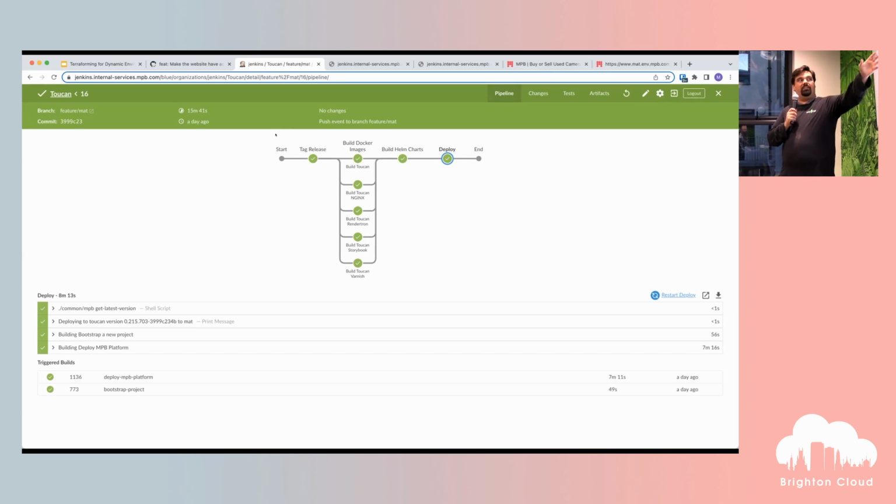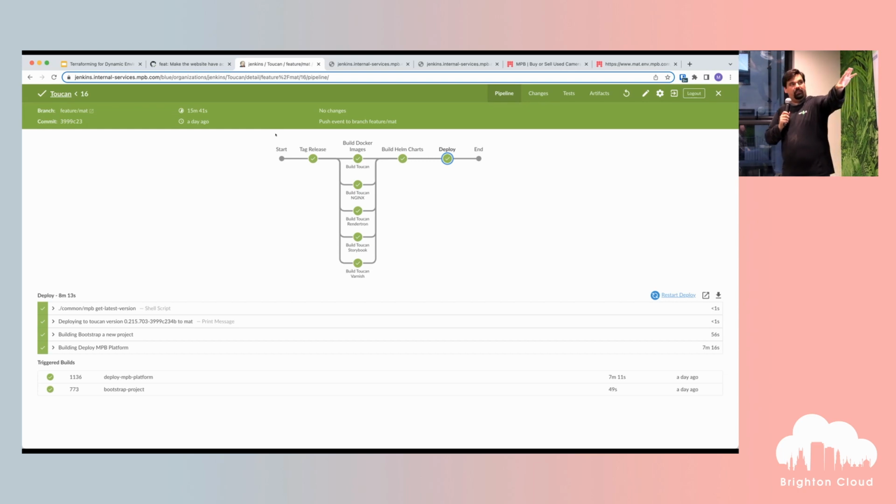And so you can see that the end of that pipeline really is what we're looking at here. We see tag release, build the Docker images, build the Helm charts, and then trigger a deployment. And one of the real hidden benefits of feature environments is that now your developers can't break deployments, because their PR needs a green check mark, and that green check mark only works if it deployed somewhere. So that was a big win for us as well.